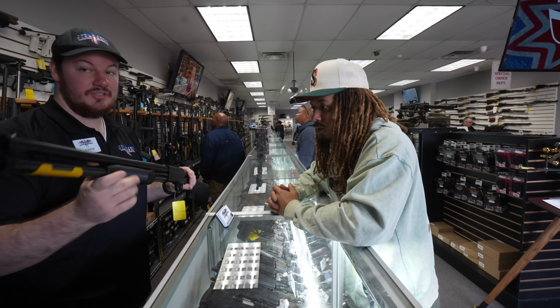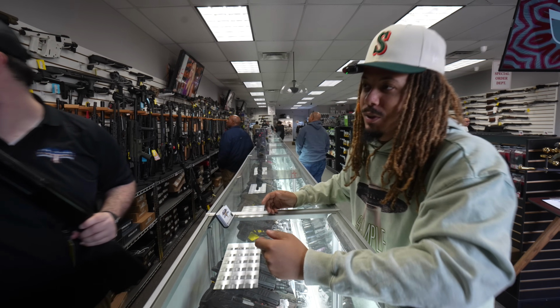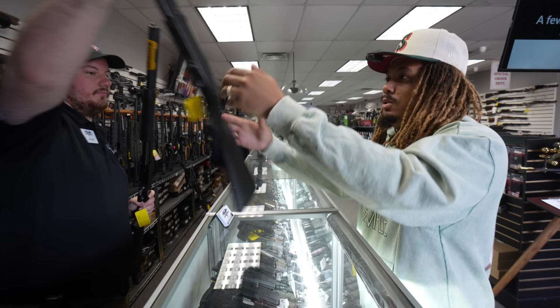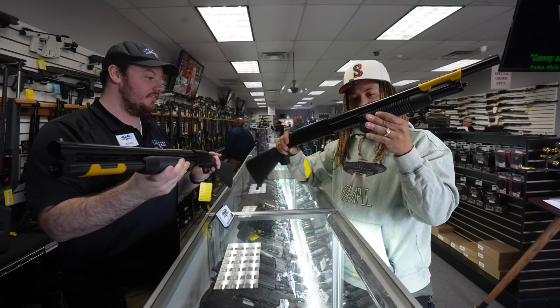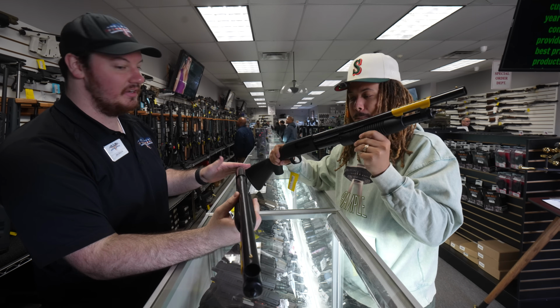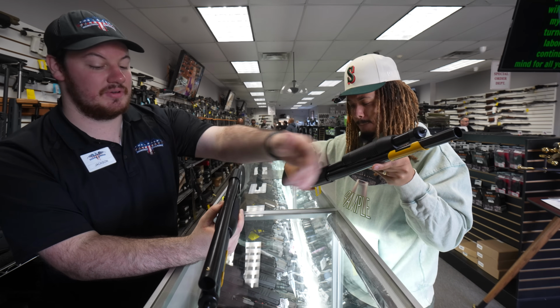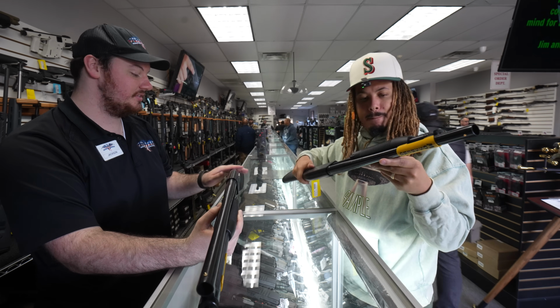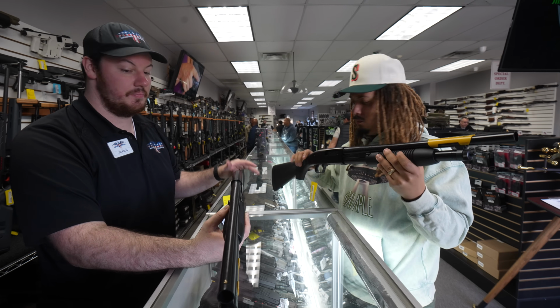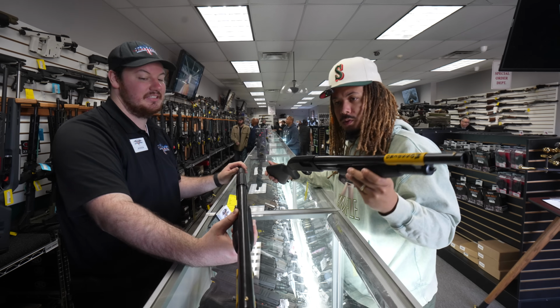Gotcha. They come in 2 different variations. We have both. This is the 20-inch Security. You can hand me, if you want to hand me that other one, that way we can both hold them and show them. So that's the 20 and this is the 18? Only difference, they're going to be the same exact rear receivers. Pretty similar finishing from how Maverick Arms does it as well. And your only difference is basically, you've got 6-round versus 8-round. Otherwise, ergonomics are the same. Length of pull is going to be the same. Just your barrel length will be a tiny bit, obviously, smaller on the classic model versus these.